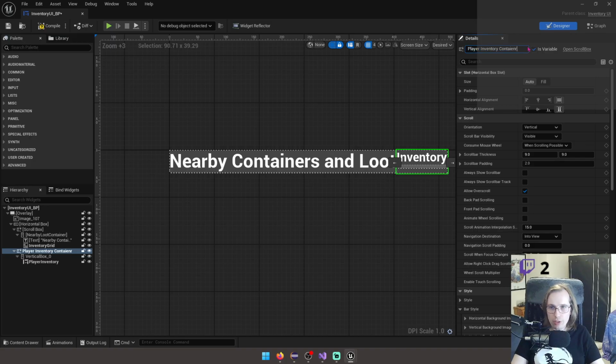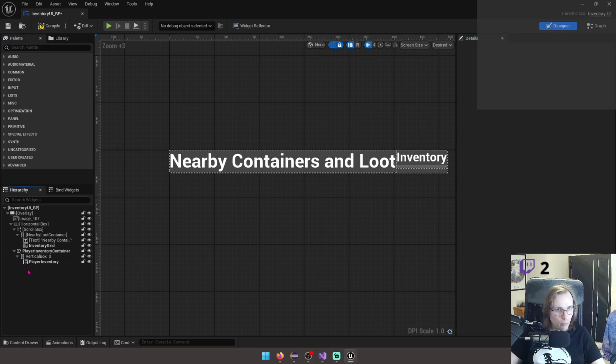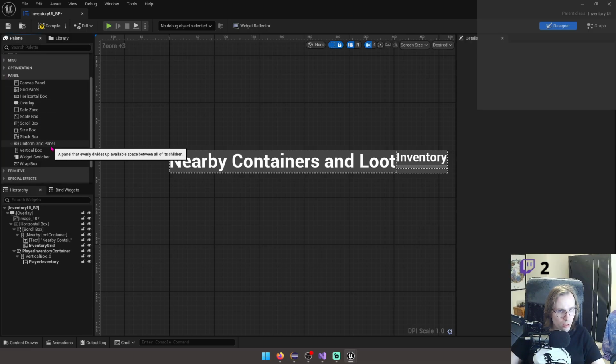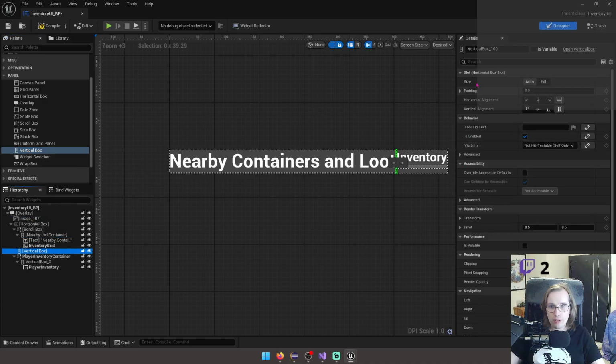Oh, if I could spell container correctly. Player inventory container. I don't know why this is like a thing. Yep. Okay, and then we will just simply want another one. Another vertical box, and this is going to be our crafting container. There we go, right, that would do.